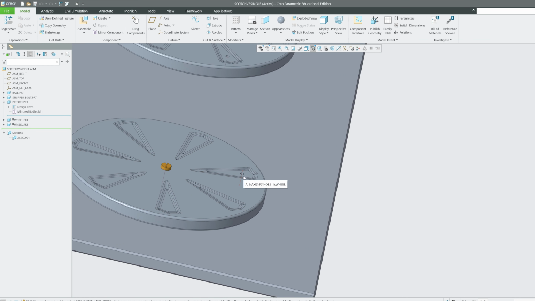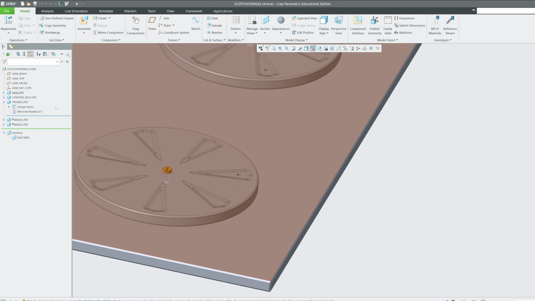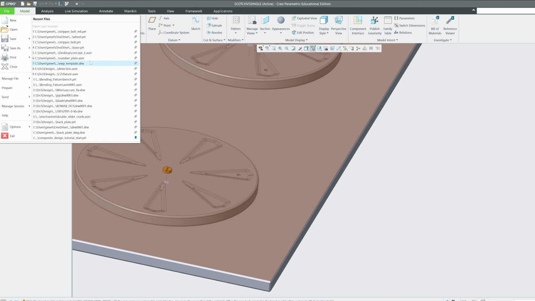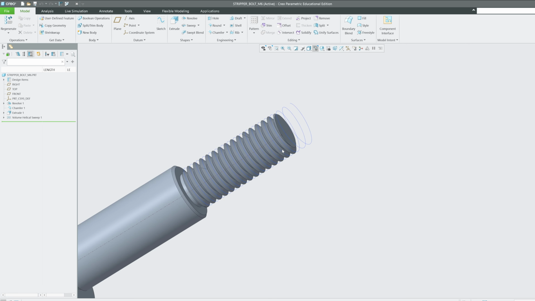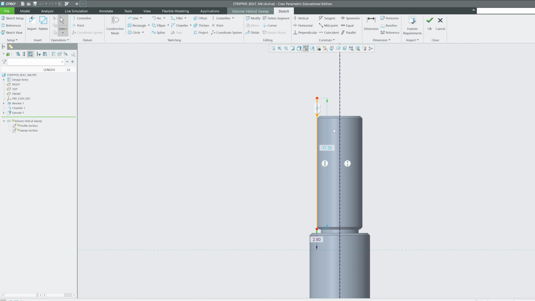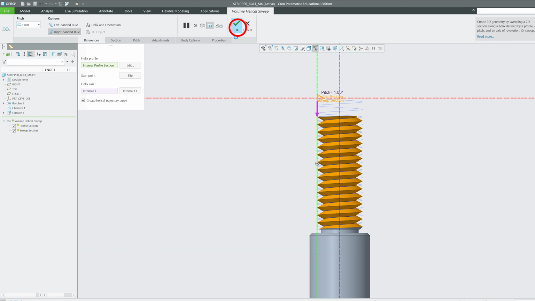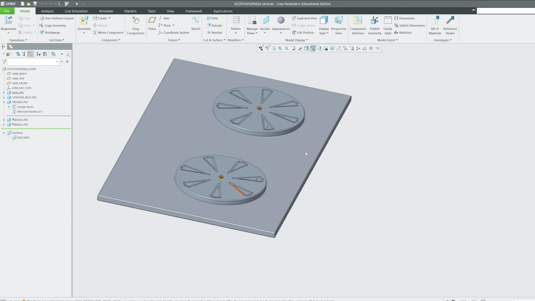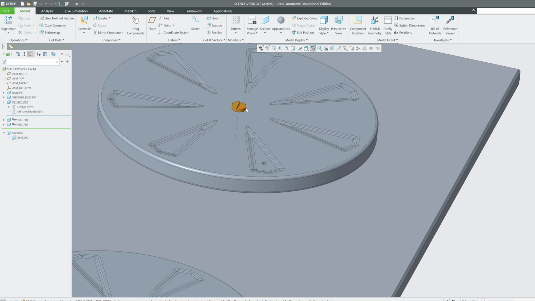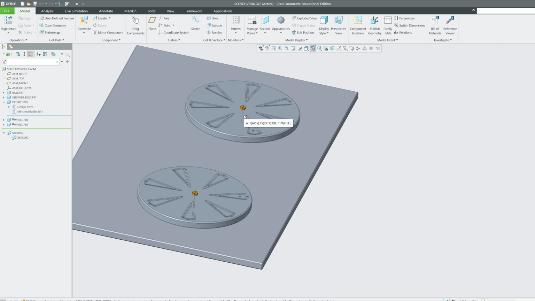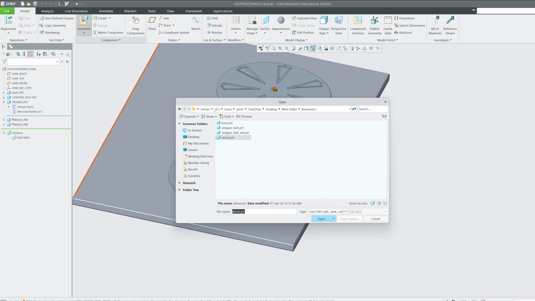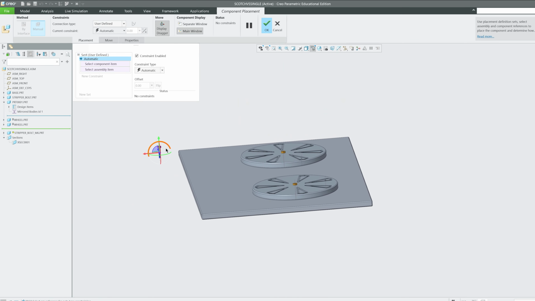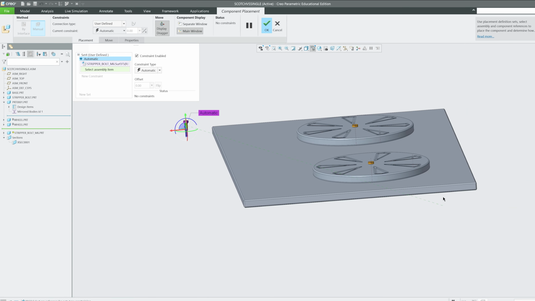And now here, let's assemble that. And it seems like we still need to do something more, which is regarding this volume helical sweep. Oh, it seems like it got automatically maintained. And the pitch here that we have taken is 1, and that's okay. In case of M8, we should have chosen a pitch of 1.25, since that is the coarse pitch, but let's keep it as it is. Now I'm going to click on assemble, and let's assemble this M6 bolt.